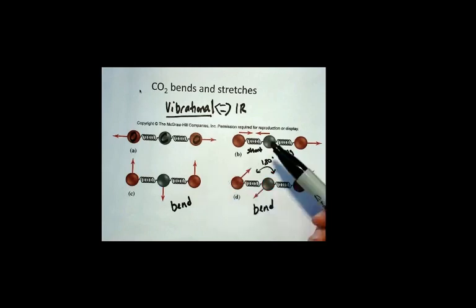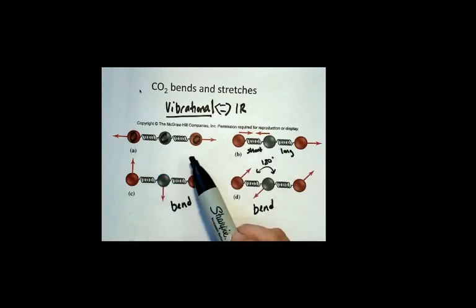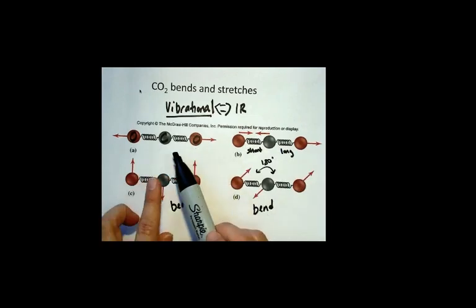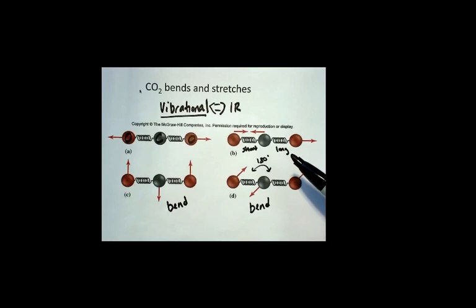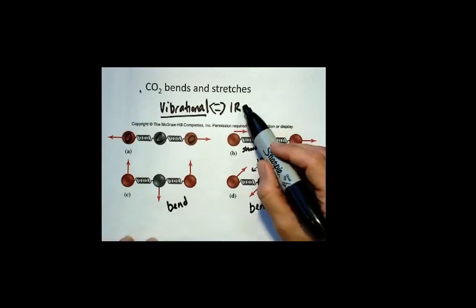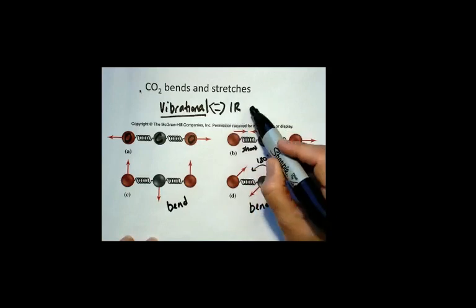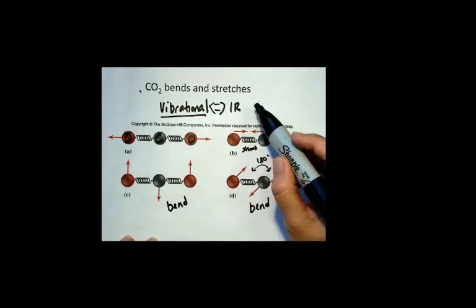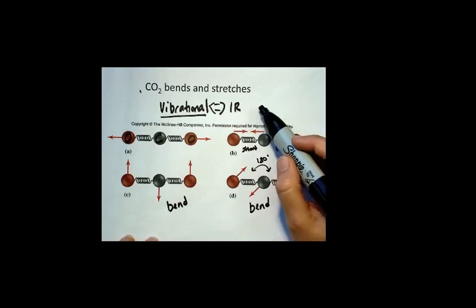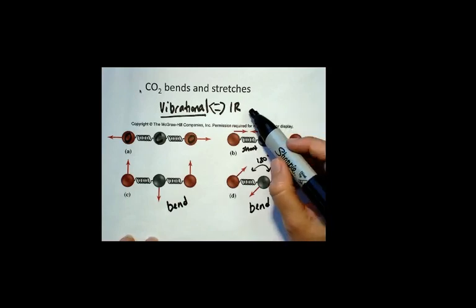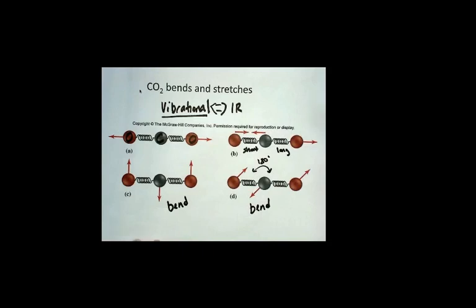And so what happens then is these stretches and bends occur at certain, precise energy, and they're unique for different bonds and different molecules. Okay, so further, the infrared radiation, remember, is electromagnetic radiation, and electromagnetic radiation is this movement of energy where you have oscillating electric and magnetic fields. And so that's the form of the energy.